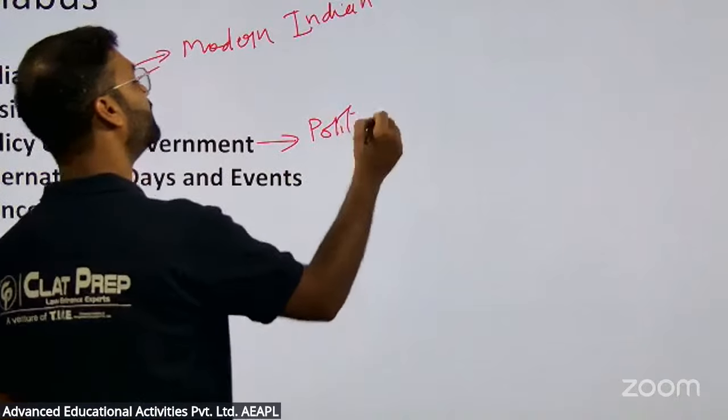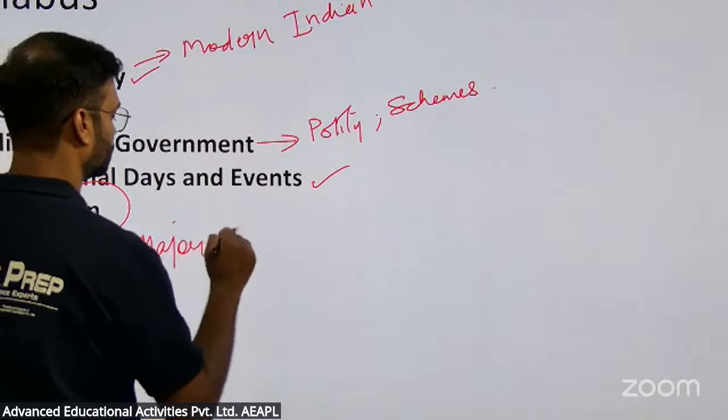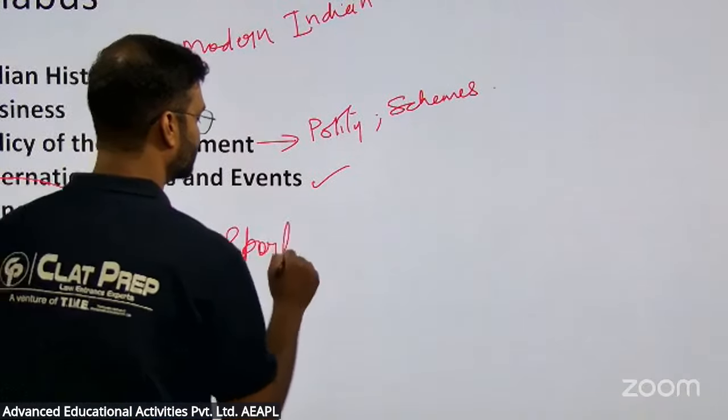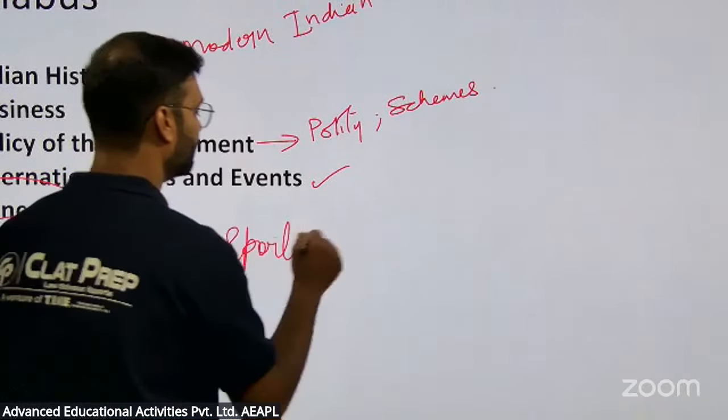Let's say World Wetlands Day falls on which date? All these things are important. The miscellaneous kind of factual information is very important for AILET. Then there have been a lot of questions from dance forms and sports, especially the major sporting events of the year. For example, this year, the Indian women's cricket team won the 50-over World Cup. So that becomes an important topic to prepare for AILET.